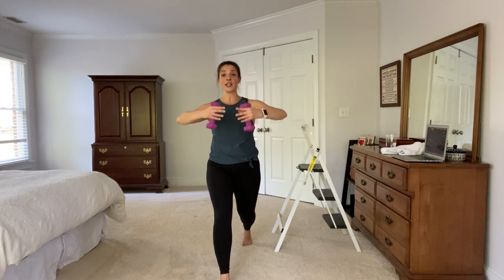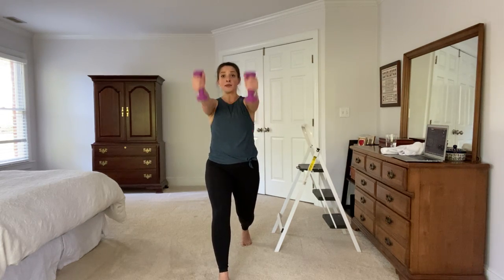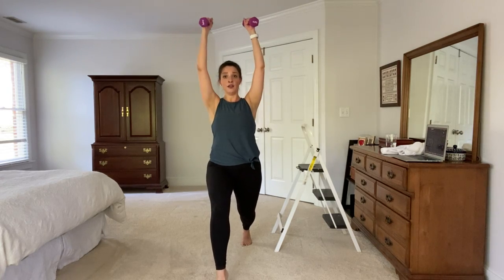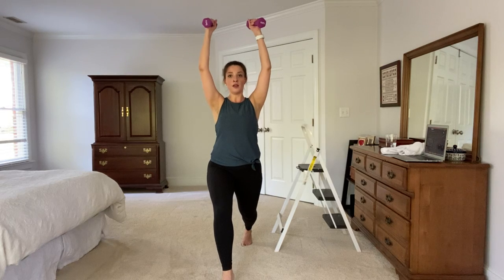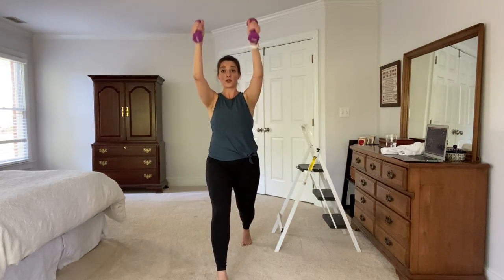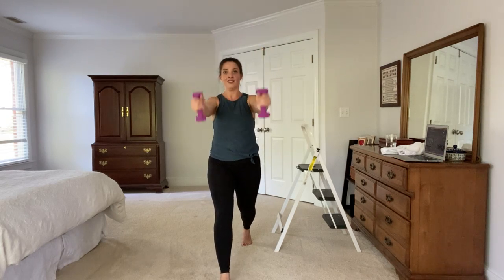Four, three, two. Now stretch the arms. We're gonna lift that front heel. Bring the arms up overhead. Again, keep that front knee behind the toes. Don't let it cross past.